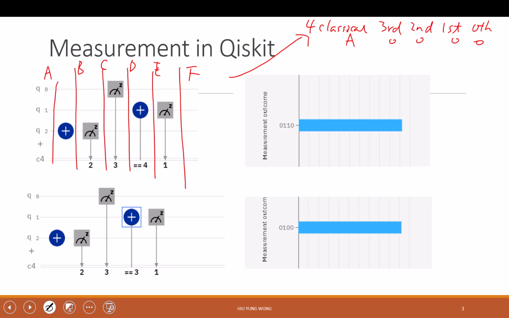So right before B, we apply a NOT gate to qubit 2, right? And what happened at B? What's the classical register? Still all 0. Why? We didn't do a measurement. We didn't touch the classical bits. Okay? Now, how about at C? We did a measurement at Q2 and stored it in the second register. What is that? I mean, give me everything.